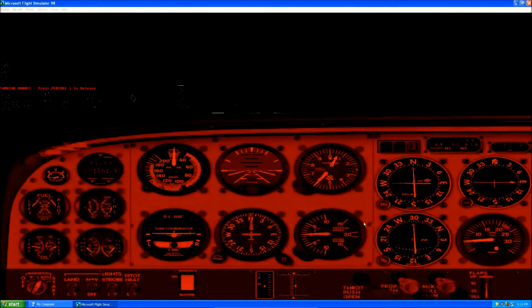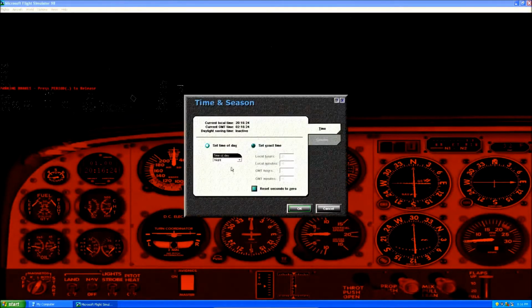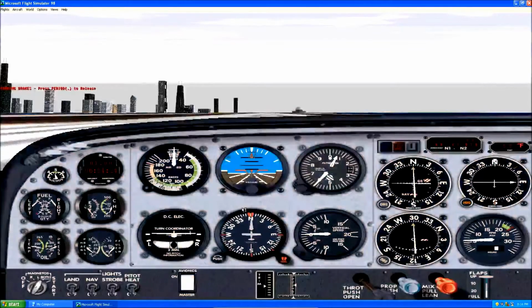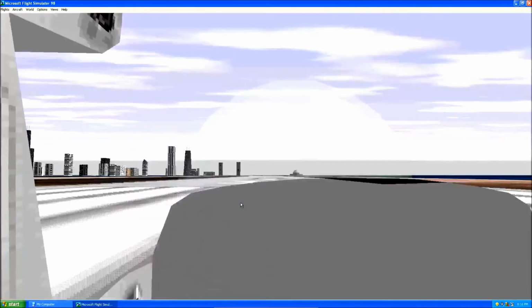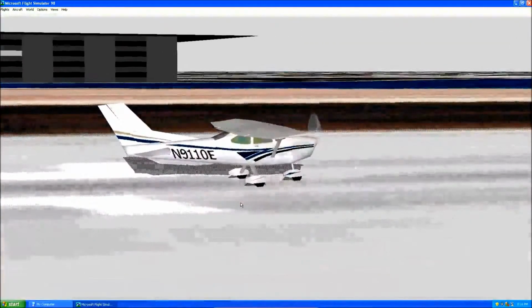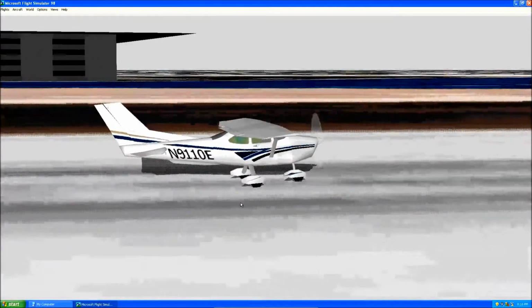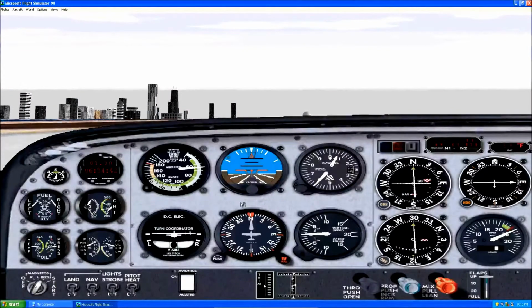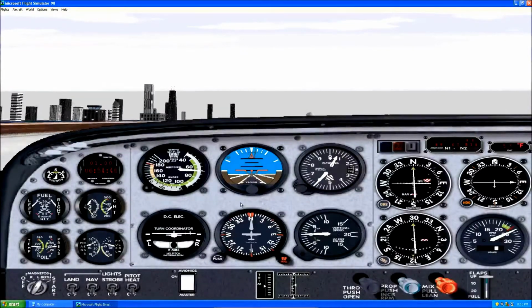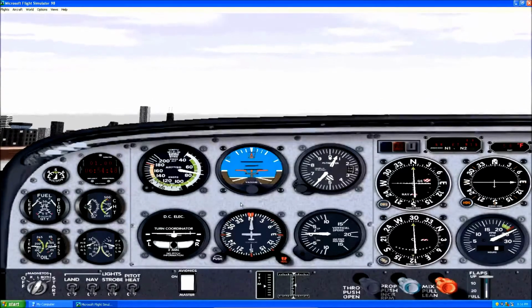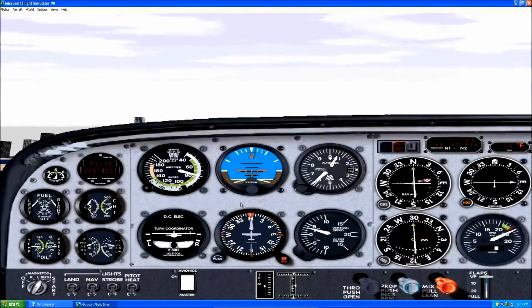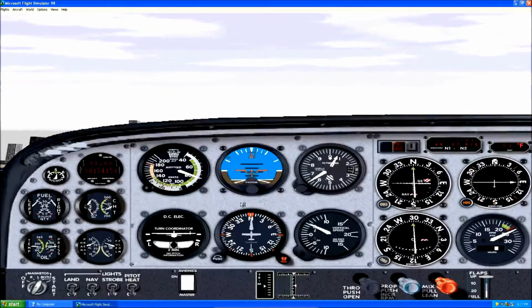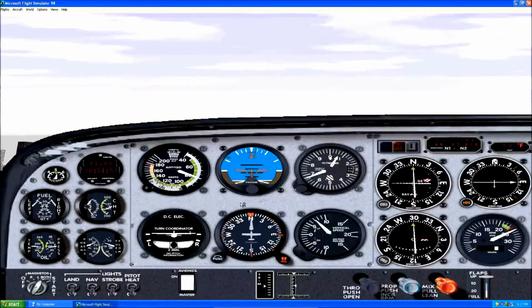And I'm using my system time here, which is making the cockpit look all weird. Let's set this to daytime. Here we go. So, the game plays. And you see that it's not freezing up, the graphics are not going completely black. Now this isn't just for graphics, obviously. This is if your software actually will not load. So it's not just useful for games, it's useful for any piece of ancient software that you may want to use for whatever reason. So although not many people are going to need this, it is a good alternative if you do find yourself stuck with broken software due to the fact your operating system is too new.